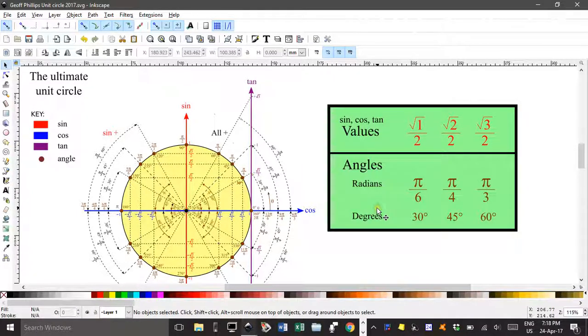I'm Geoff Phillips. And in this episode, I won't be showing you how to construct an Inkscape diagram so much as how to use an existing file that I've written here. You see, it's quite complicated looking. It'd probably take me about 3 weeks to record a video on it.